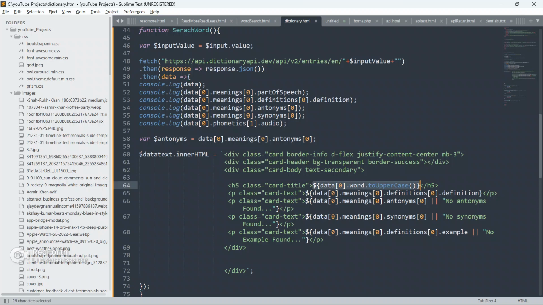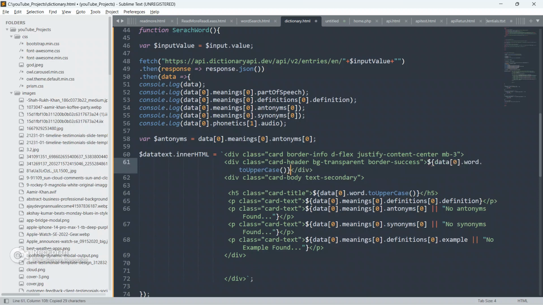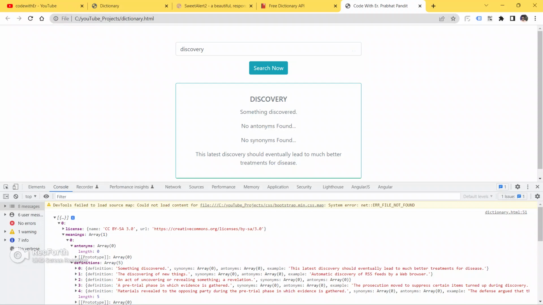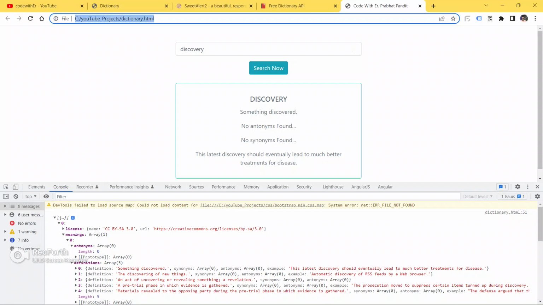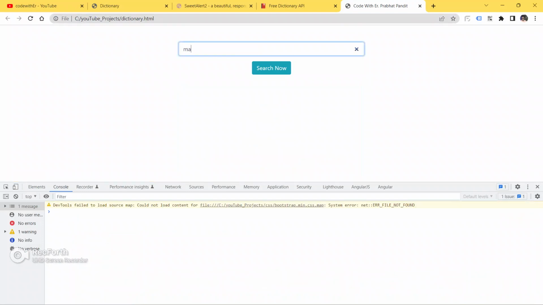Copy this data dot word, copy this, paste it here, save your code, go to the browser and refresh your page.